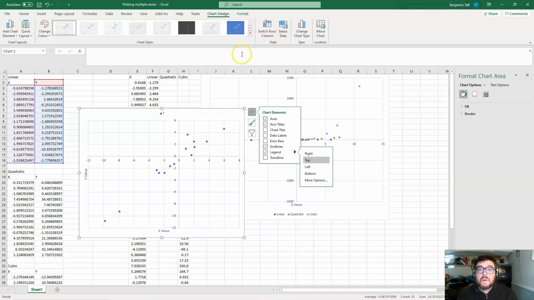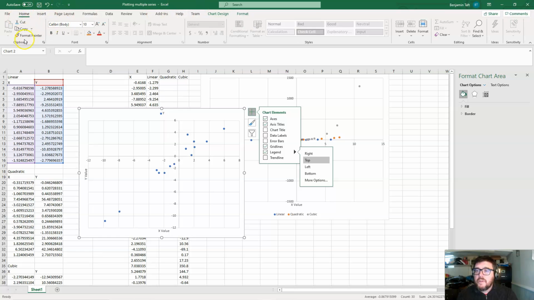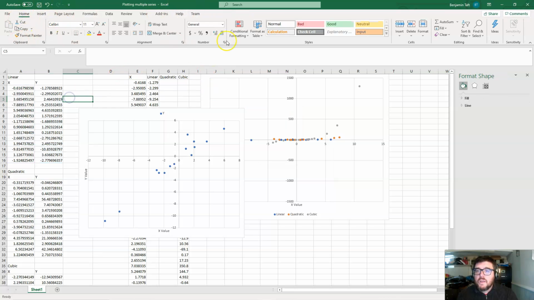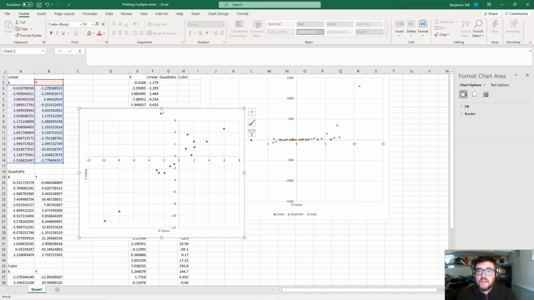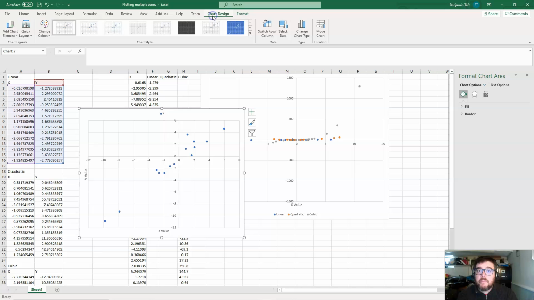Now, what we need to do is add data with the select data option. So if you look across here, these are all the different tabs. In the normal view we see here is home. There's no chart design or chart format tab, but when I click in the chart, these two appear. So I pick the chart design tab. It's right behind my webcam, so it might take me a couple tries. There it is. So now that appears, and I want to select data.